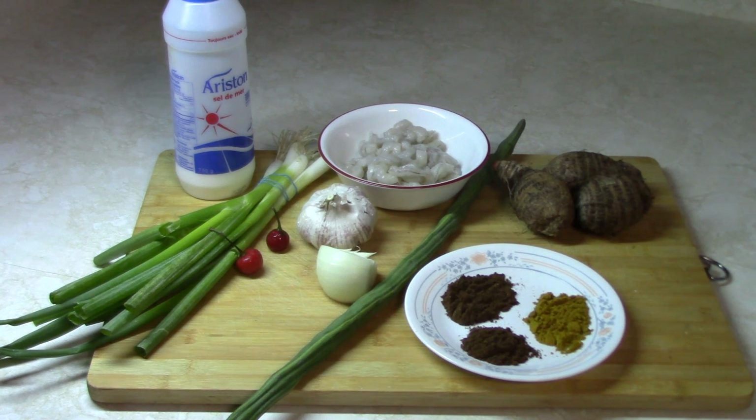Today we're going to be doing a Sijan with Eddo and shrimp curry. Remember Sijan? They also call that drumsticks, right? And that tastes really good in a curry.